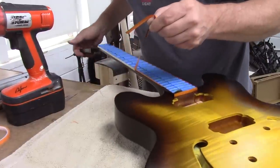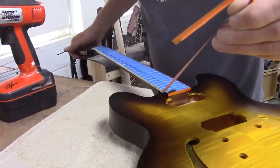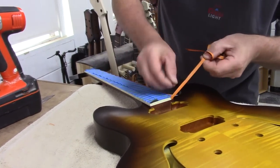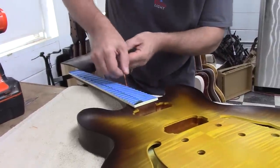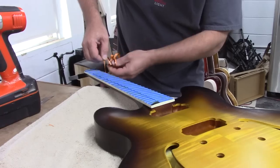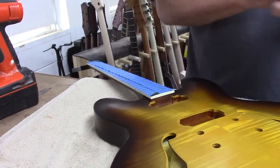And I can't see what it looks like. I hope it looks good. Looks really good from this side. Okay, good. I figured it would. Now I get to see what it looks like on this side. So this binding is more white than cream, but more off-white than white, if that makes any sense.